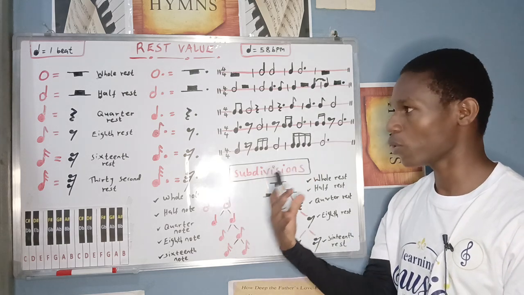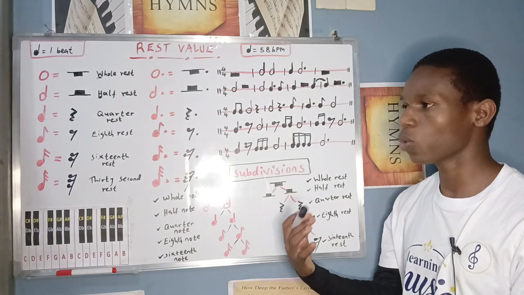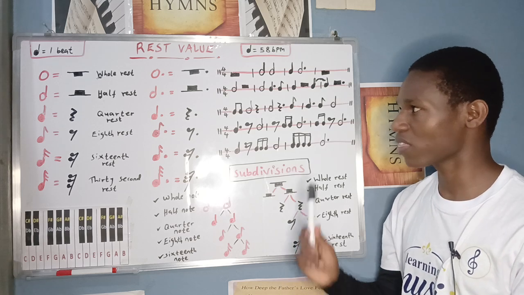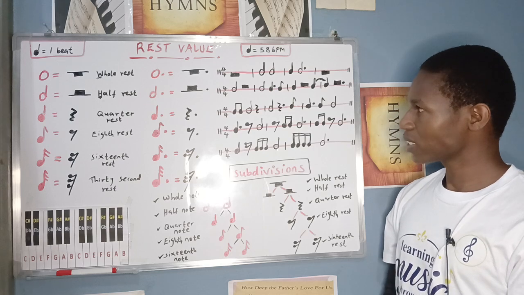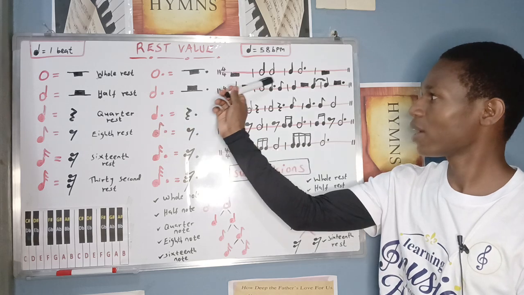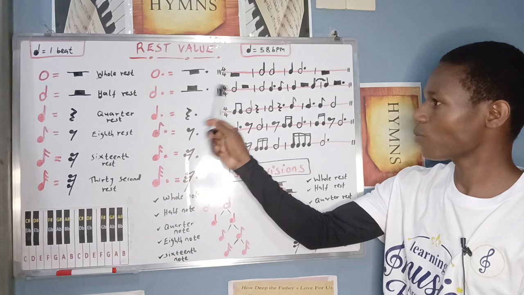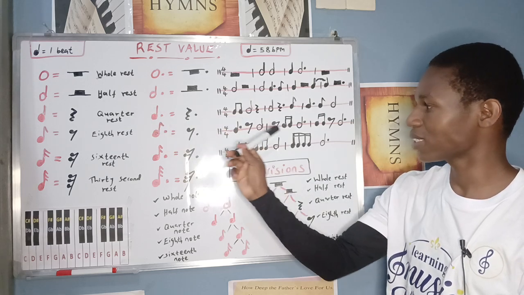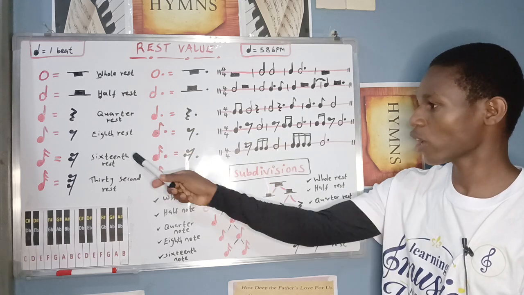Now if you can see it in the score, you can interpret it; you know where you hold the note and where you keep silence for a certain period, but you don't need to break the rhythm while keeping silence. So what remains now is for us to do these 5 exercises. Exercise 1 is on whole rest, exercise 2 on half rest, exercise 3 on quarter rest, exercise 4 on eighth rest, and exercise 5 on 16th rest.